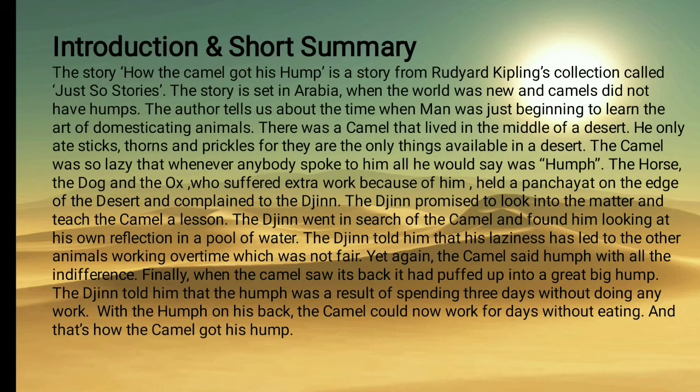The camel was so lazy that whenever anybody spoke to him, all he would say was "hum." The horse, the dog, and the ox, who suffered extra work because of him, held a panchayat on the edge of the desert and complained to the jinn. The jinn promised to look into the matter and teach the camel a lesson.